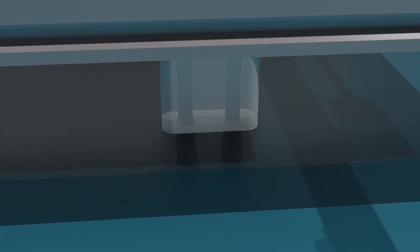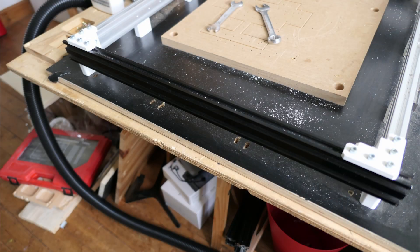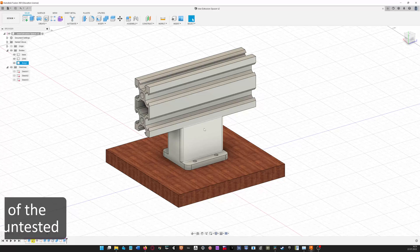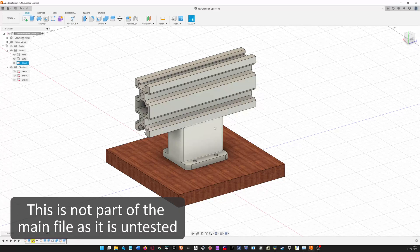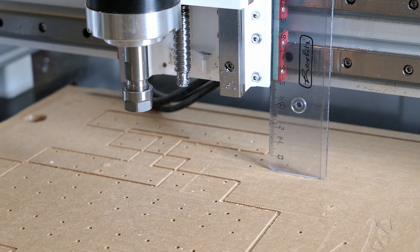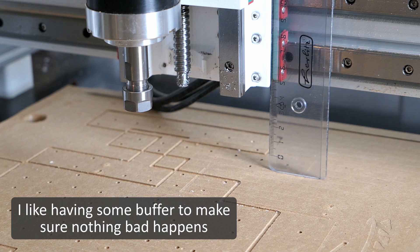Secondly, these spacers are really annoying — not the spacers themselves, but rather the fact that they require a screw to screw in from the bottom. This means that all of the holes need to be really accurate, and as I already mentioned in my first video, I also couldn't align all of them perfectly. I have already redesigned this part — it now screws into the extrusion, and the whole structure is then attached to the base plate with some wood screws. This is a way better solution. You can also increase the height of these spacers to increase the available Z-height, since with an 80mm thick wasteboard it is actually pretty limited. In my case, I cannot machine anything that is thicker than 45mm.